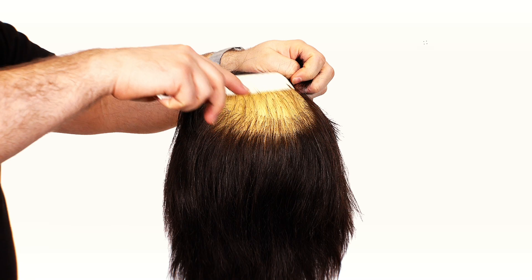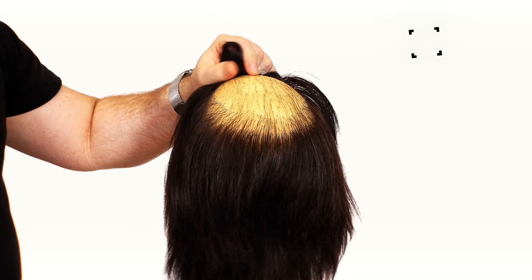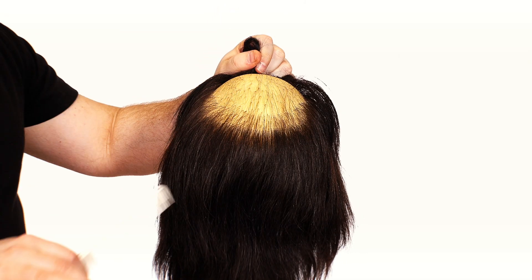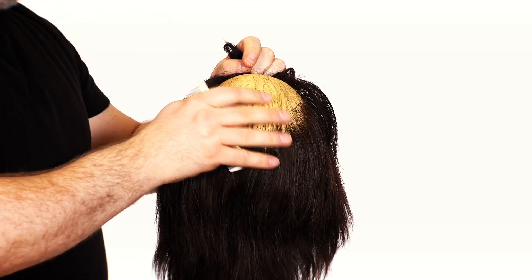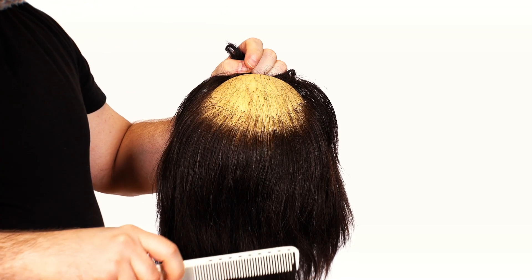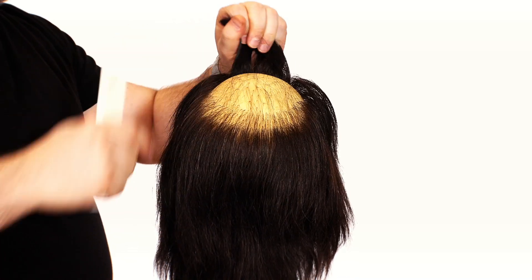You have a bald spot right here. This entire top of your head is thinning, it's bald, and you're unsure what to do. So in this video, I've never actually done a video like this because I've never had a mannequin like this before, and I'm going to talk to you guys about really this area in through here and the haircut.